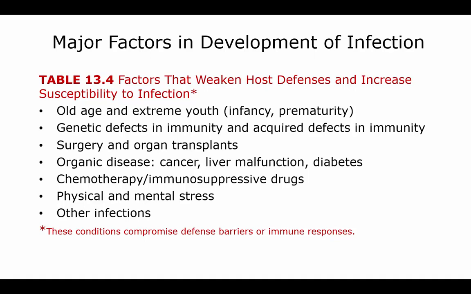Physical and mental stress. We know that stress causes the production of cortisol, and high amounts of cortisol can actually suppress your immune system. So you probably have noticed that times in your life when you've been really, really stressed, those also typically become the onset of an infection or some type of illness.